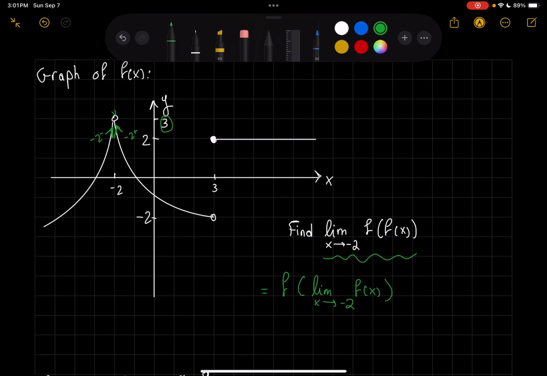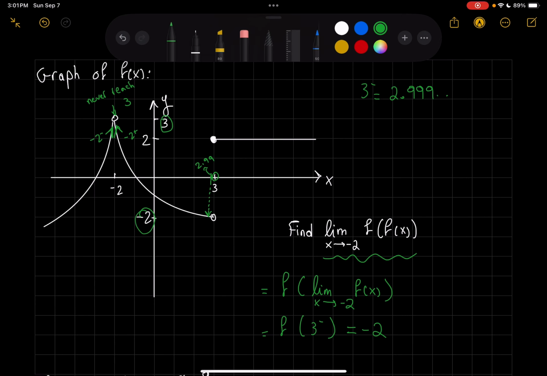However, since we have a white dot over here, that means it will never reach the value of 3. So we could say that the limit as x is going to -2 for f of x is going to be 3 minus. Or you could say 3 minus is as in 2.9999. So if you're looking at 3 minus, we're not looking at 3 exactly. We're looking slightly to the left. Let's say that this is 2.9999. So where's the function over here? It means it is going down at -2.